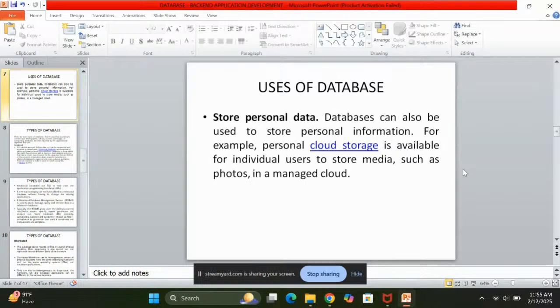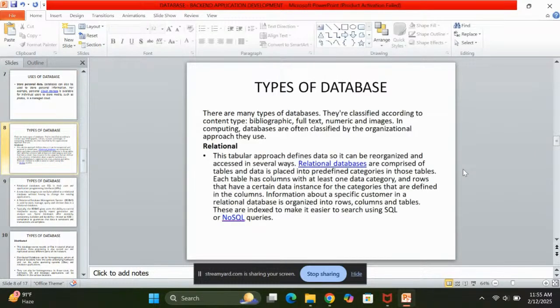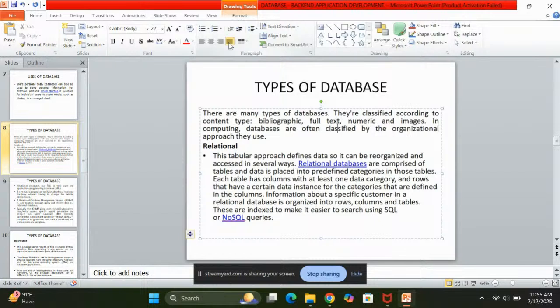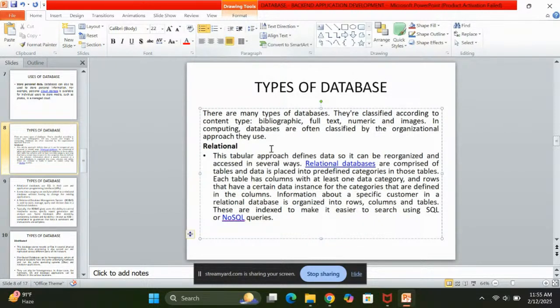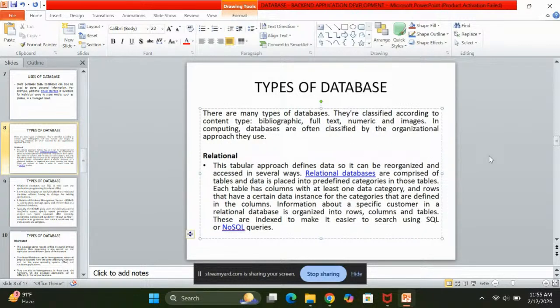So now let's move on to the types of databases. Earlier on, I mentioned databases are of different types, right? And these types might be categorized into what we call the relational.